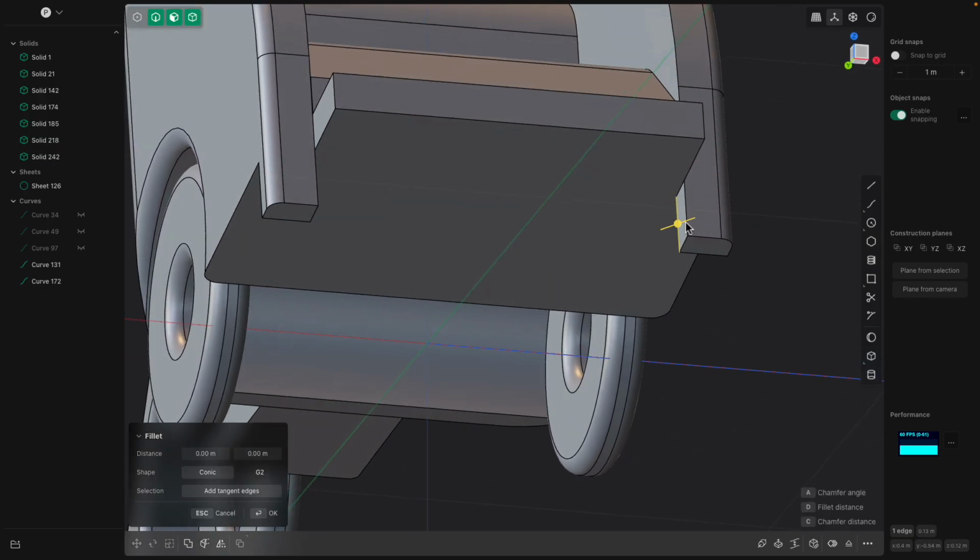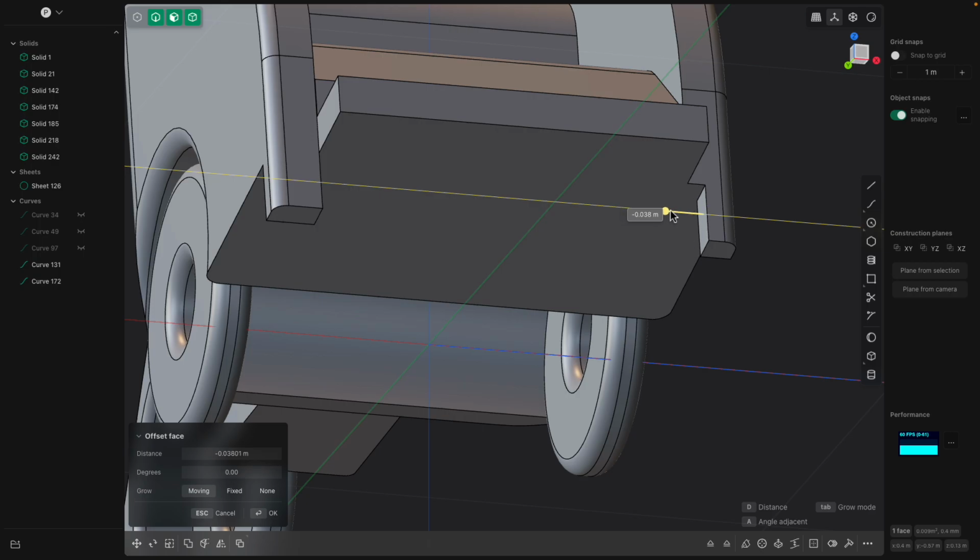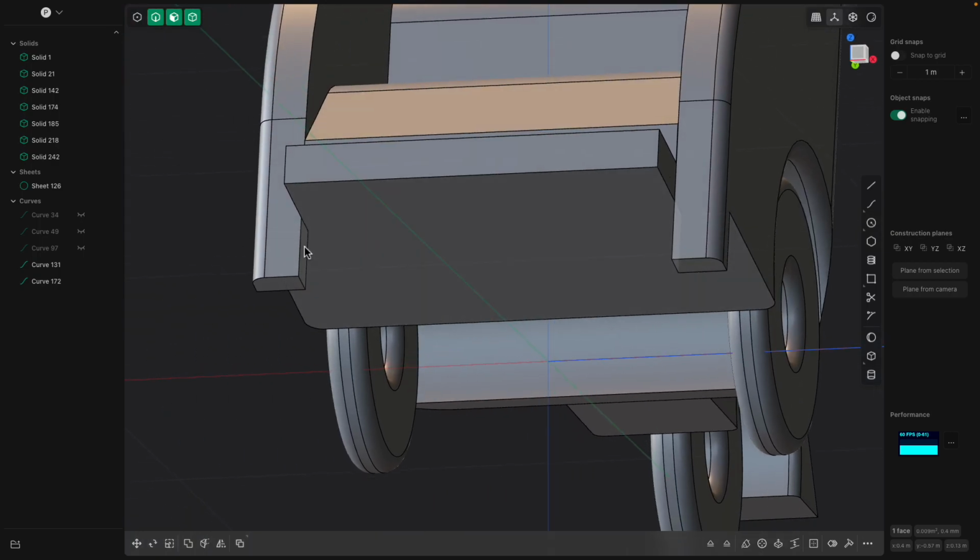See if I can push this. Okay, that actually works.